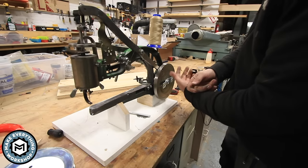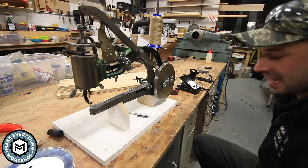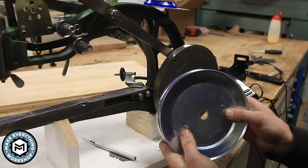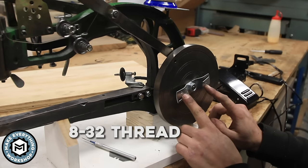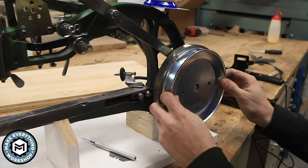Now, the machine can run in reverse, but the motor's only gonna run in one direction. So here's where it gets a little bit tricky. Now that we have this bolted on there, we're gonna put this pulley directly onto this. Now there are two threaded points on this, and these are threaded for 8-32 threads, and they are just about perfect to fit on there.